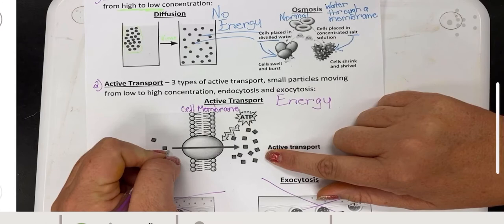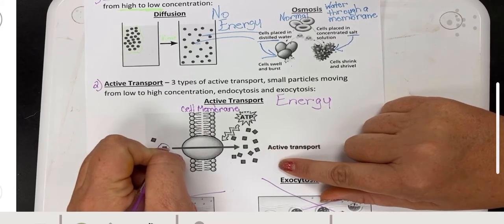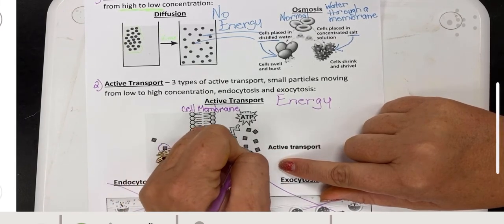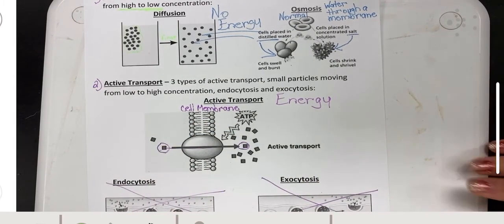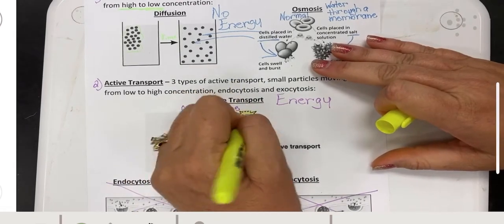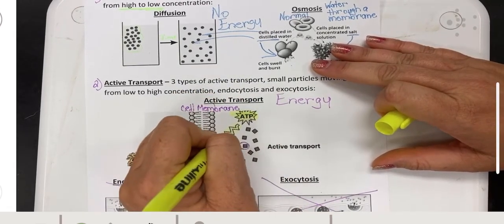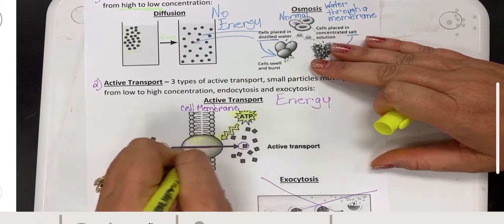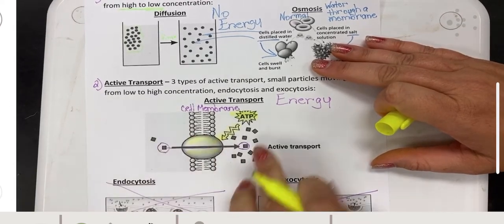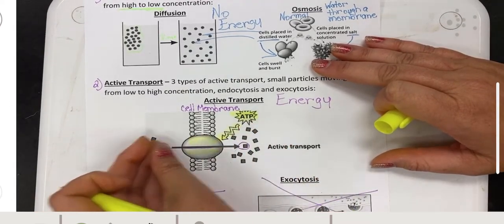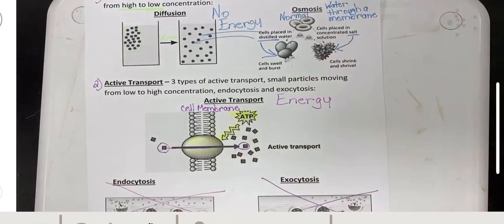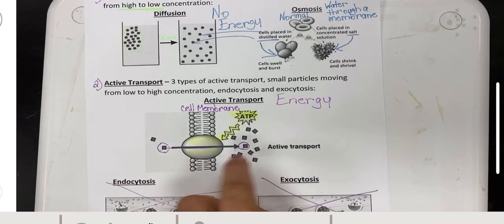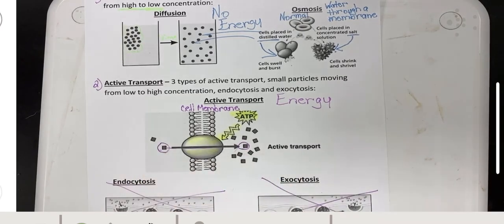So this guy is going to shoot through here and come to this side in an already crowded area, but not without the help of all this energy right here. This energy is going to zap into this protein, pull that box through here so that I can get that protein over here to the right-hand side. If this is the left, this is the right.